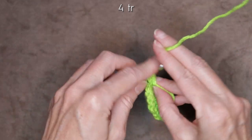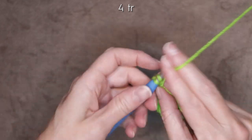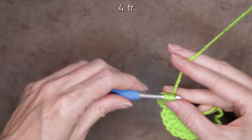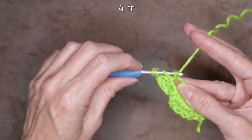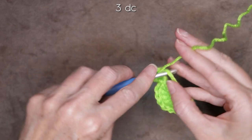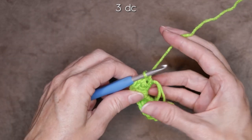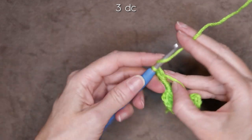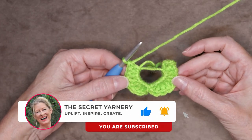There's 1, 2, 3, and 4. So now 3 double crochet into the center of the ring. And make sure you're still working over your tail. That's 1, 2, and 3. So that is our heart.